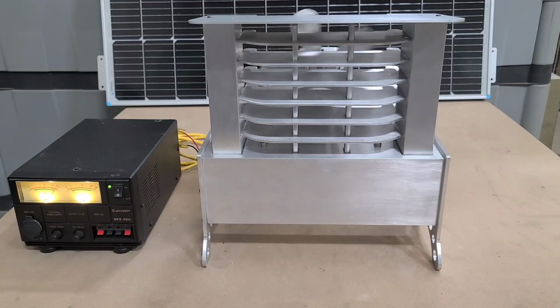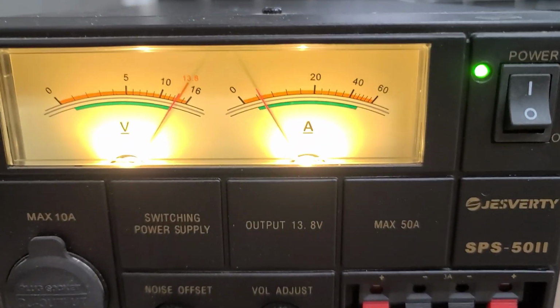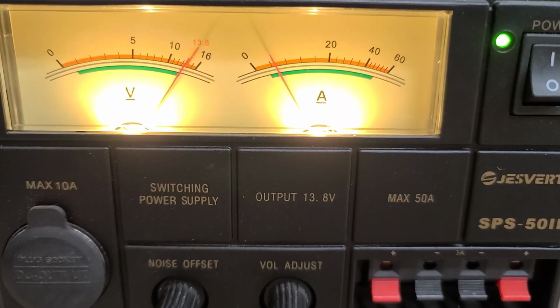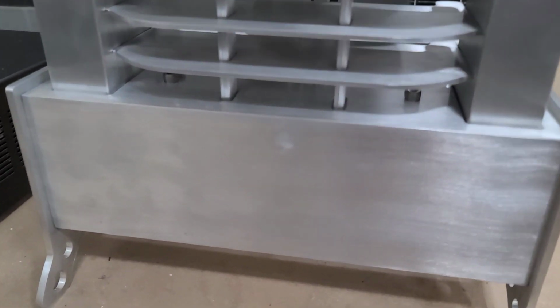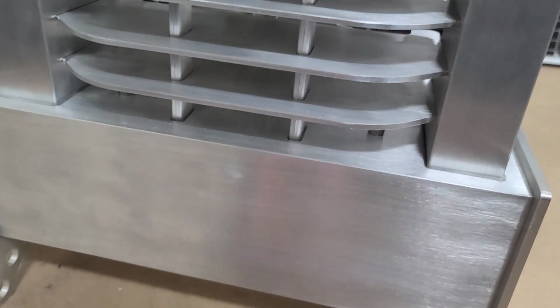uses approximately 4 amps. Now I'm simulating the solar panel with this 12 volt DC power supply, and basically you just take amps times volts and that gives you the watts. So we're running at about 52 watts right now, and it's producing quite a bit of heat. The lower chamber is approximately 185, 190 degrees. You can touch it, but not for long.